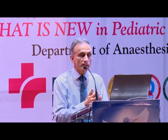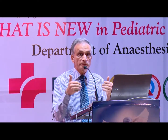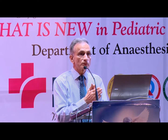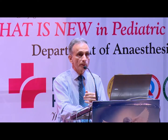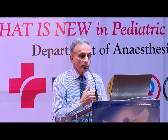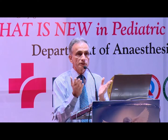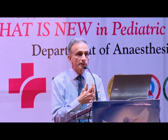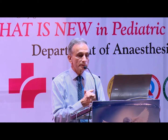So ether spread via the steamer. In 1846 it went to the UK, where ether was given to many patients, although there was no documentation, but most of the classic work has been written in various books. It was also said that it is safe and easy to use, but most of the time the surgeon used to give this ether anesthesia, or a nurse, or even the patient's attendants, or even parents.